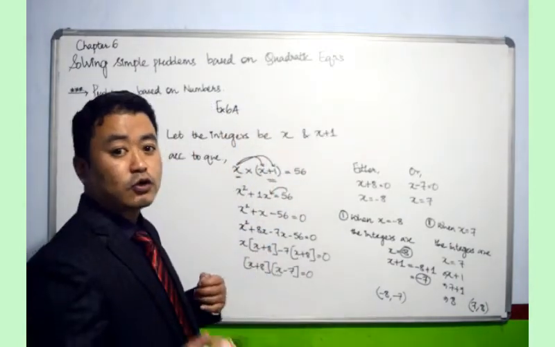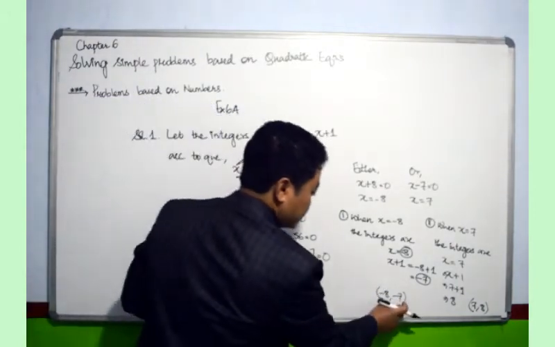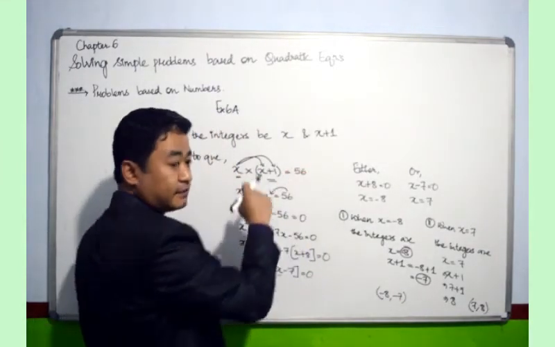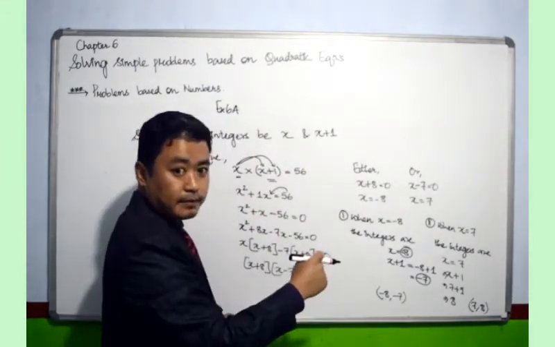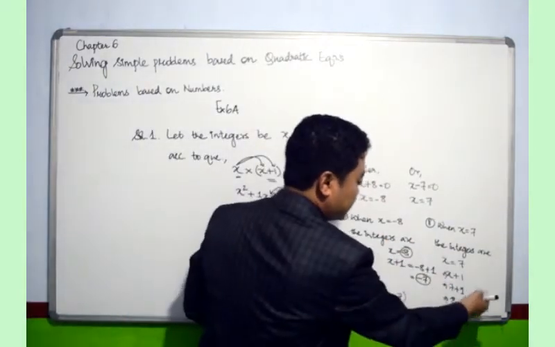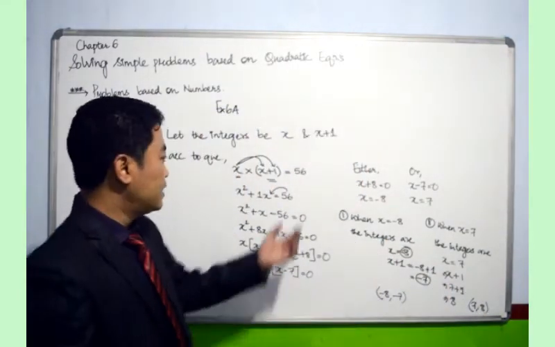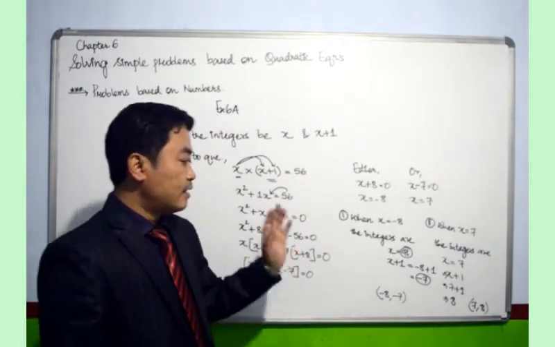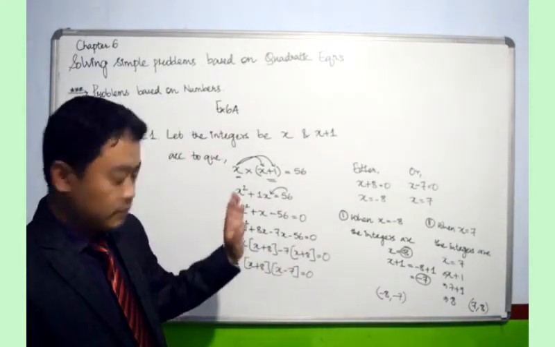Now you can cross check your answer as well. See, minus 8 times minus 7 is 56, minus times minus gives plus, so you get plus 56 from the first pair. Similarly, let's take the second pair, 7 and 8. 7 times 8 is 56, we know that. See, that is how it is done. I hope you can understand this one.